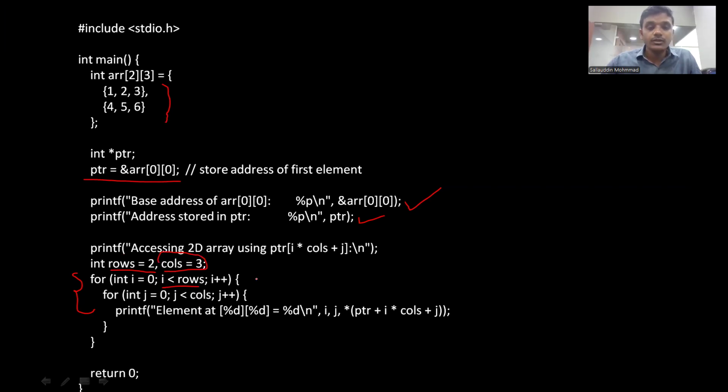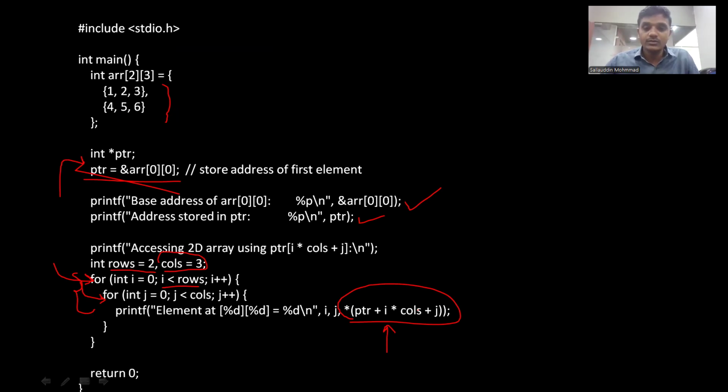Now we want to traverse the corresponding array. We know that we are initially at the first row and first column, and we want to access the element accordingly by using this principle. This principle is very important. Whenever you are going through this process, we should follow this kind of notation. By using this we can sort the elements, we can sum the elements, all these things we can do.